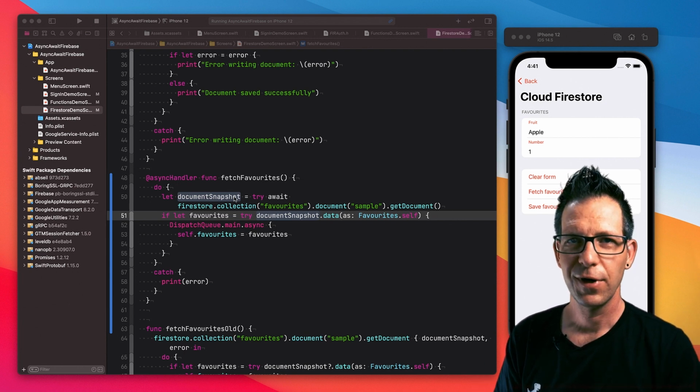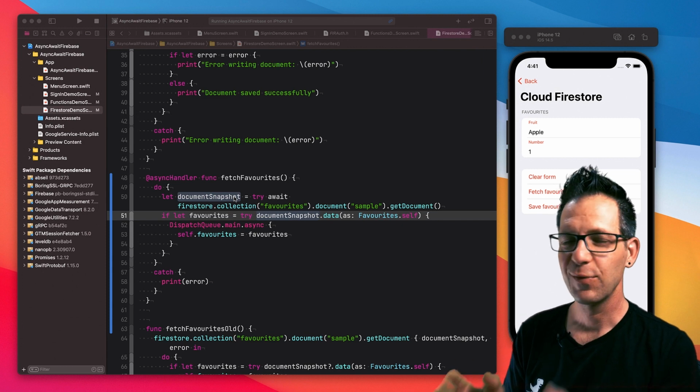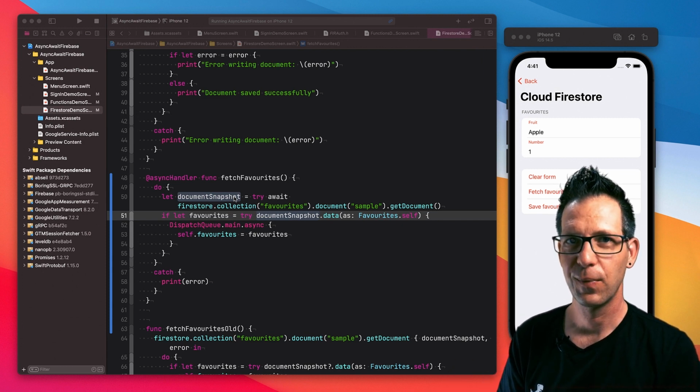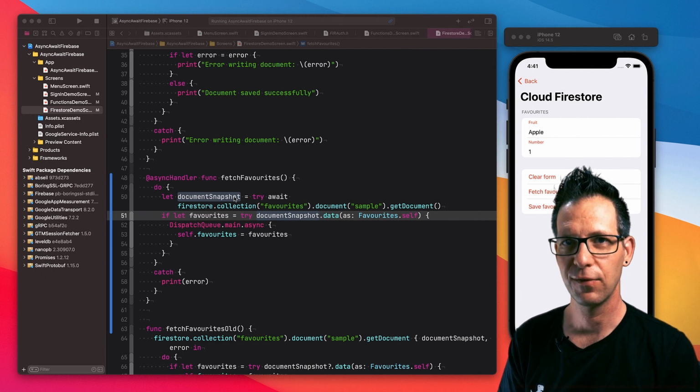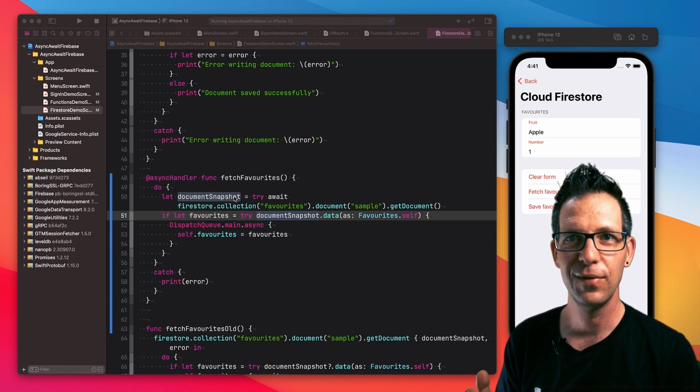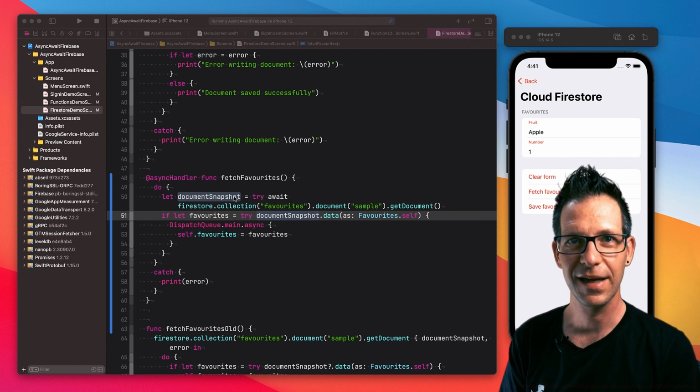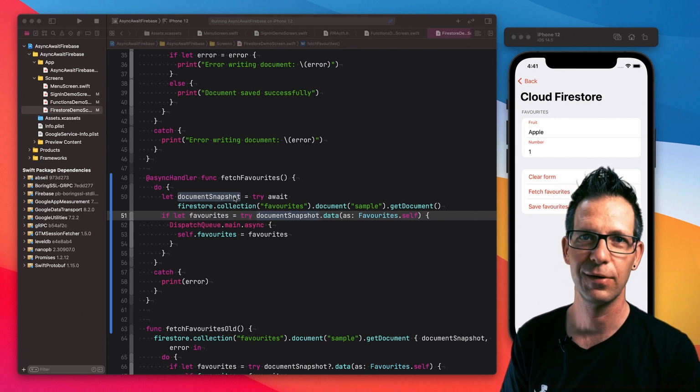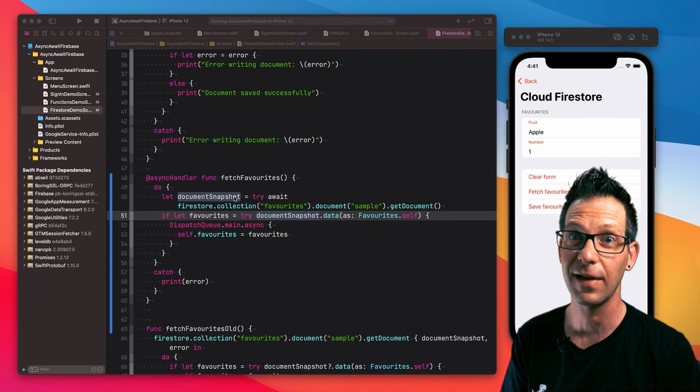So I'm super excited that this was possible without any extra work. If you've got any Objective-C frameworks that make use of callbacks, it will be super straightforward for you to make them available for async and await, because you will have to do nothing. So it will just work out of the box, which is great. So thanks, Apple. This is really amazing.